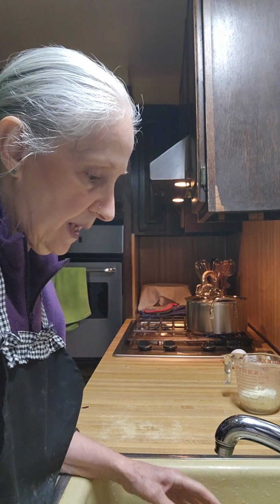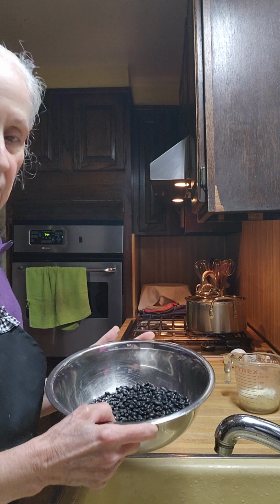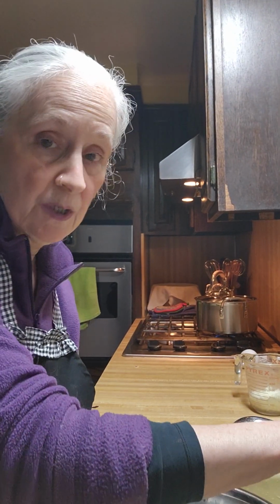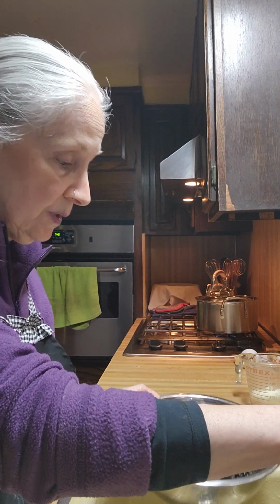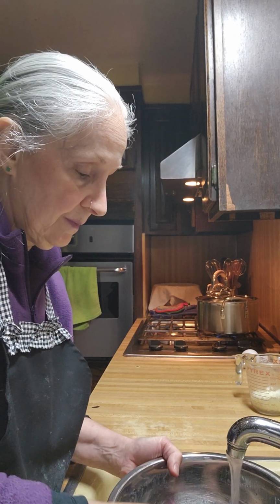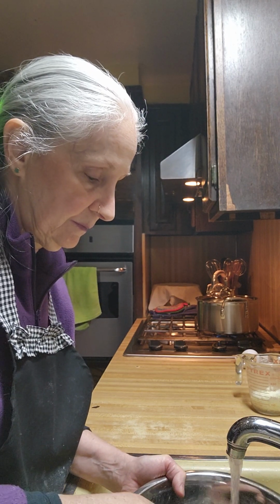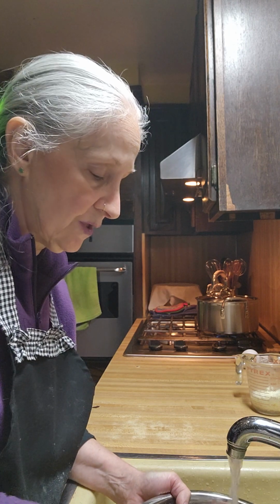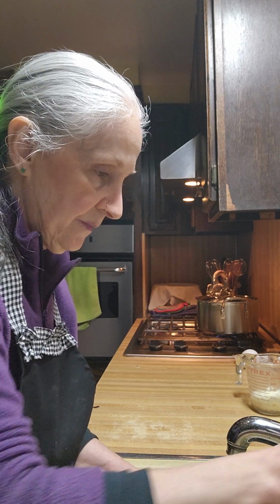Okay, I'm going to deal with the black beans. Now, most people will just rinse these in a strainer. If you do, you don't get all the dirt off of it. The only way you're going to know is you take a bowl, put your black beans in it, and add cold water to it. That's after you pick through and get all the stones and stuff out of it.